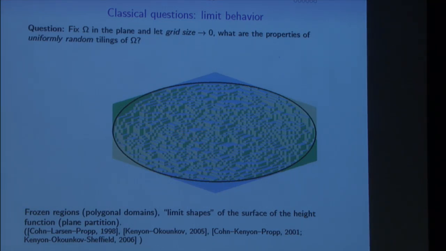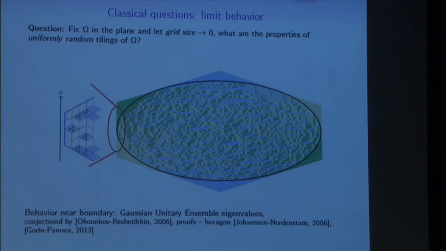We'll see in a moment how we parameterize the space, but another question you can ask is what happens near the boundary? If you zoom into the flat boundary, you are always going to see these horizontal lozenges. If you start slicing the surface with vertical lines this way, you always have one horizontal lozenge on the first vertical line, then you have two on the next one, and so on.